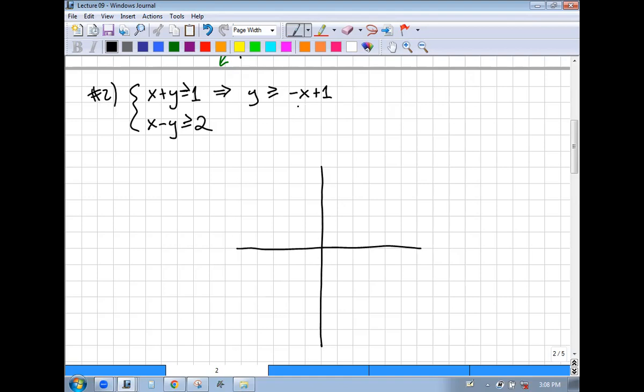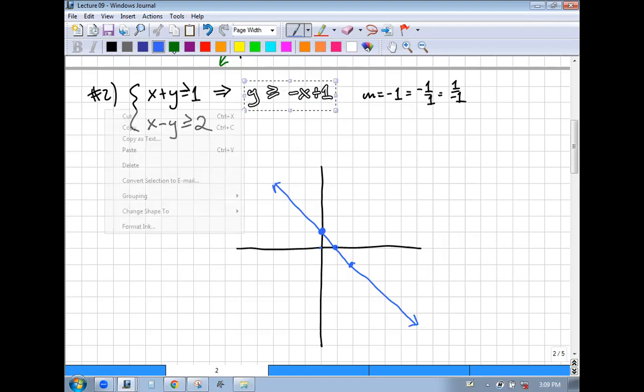Okay, so let's see. Our y-intercept is at 1. So boom. And our slope here is -1, which can be written as -1/1 or 1/-1, right? Basically, a slope of -1, we don't even write the 1 there. A slope of -1 looks like this. For every 1 I go down, I go to the right 1. So it's a perfect diagonal line, right? Down 1, right 1, down 1, right 1.